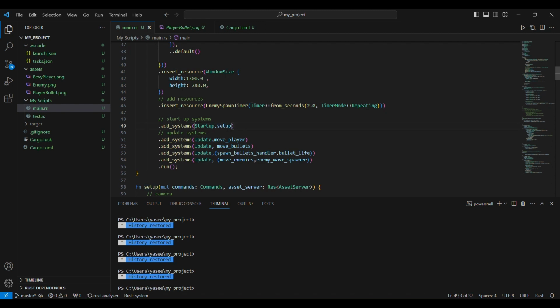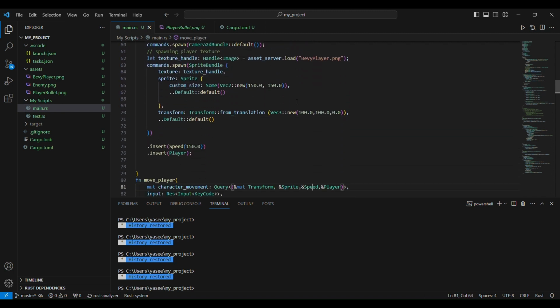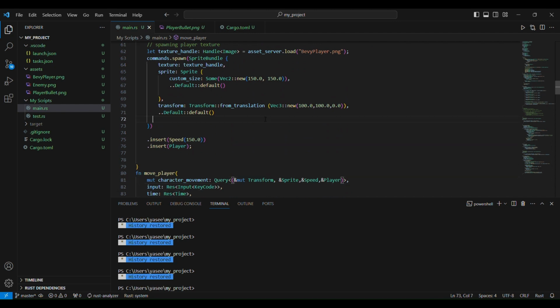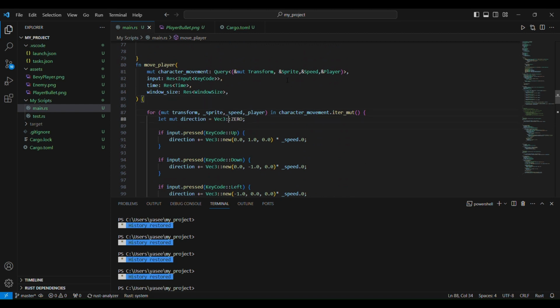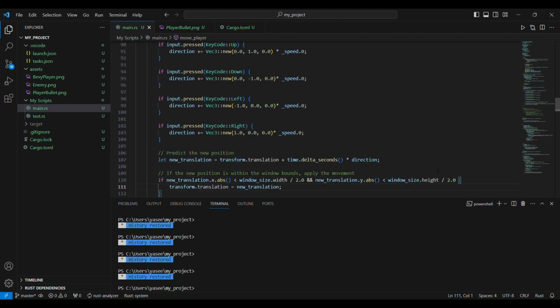If you look at it from Unity's perspective, these systems in update are run continuously, so you can call it the update function of Unity. If you want to check this out from Unity's perspective, to me the Bevy ECS looks very simple, and I have made this quick script to move the player. Let's test it out quickly.